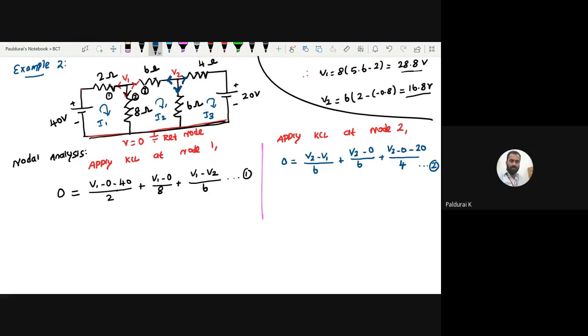If you simplify this, you will get some equation in terms of V1 and V2. Okay, so now listen to me carefully. Any doubt in developing these 2 equations? After this it's simple manipulation, just mathematics. That you will do by yourself. You will take the LCM and all. Okay, but in equation 1, any doubt in developing it? Anyone?